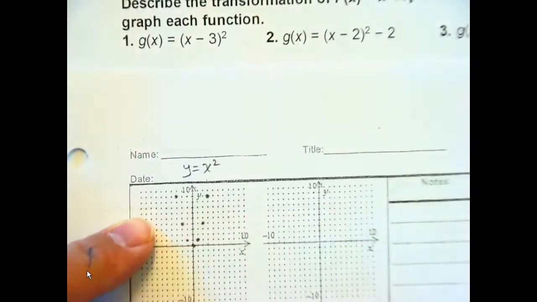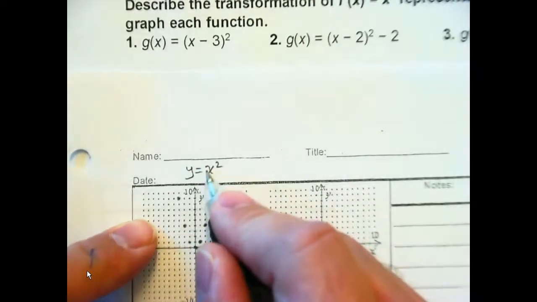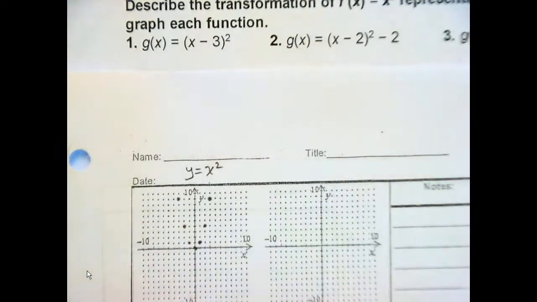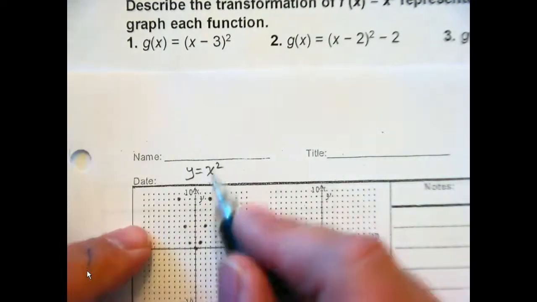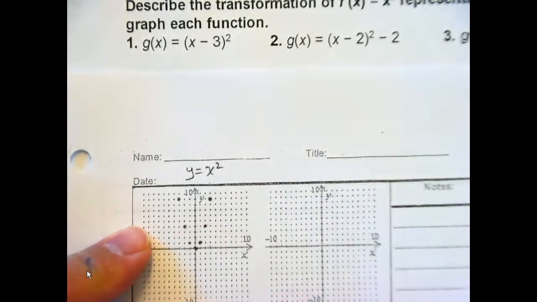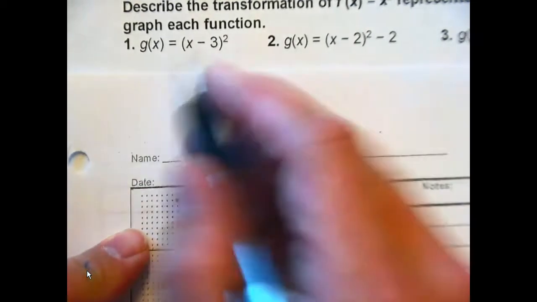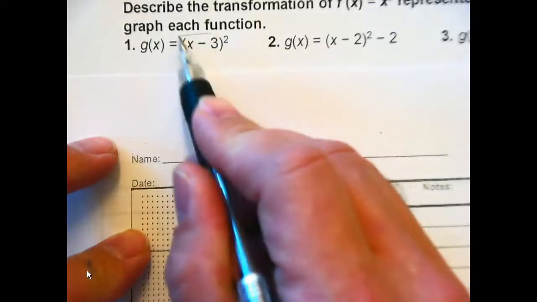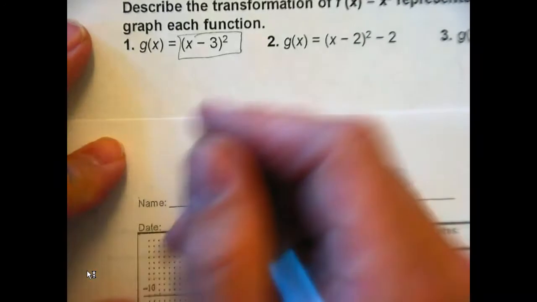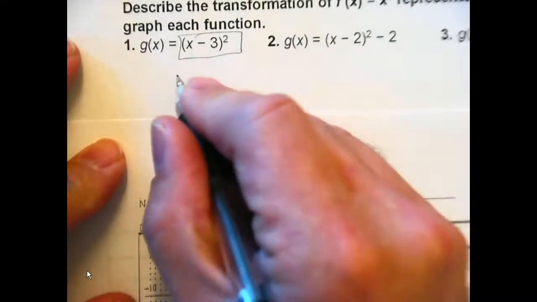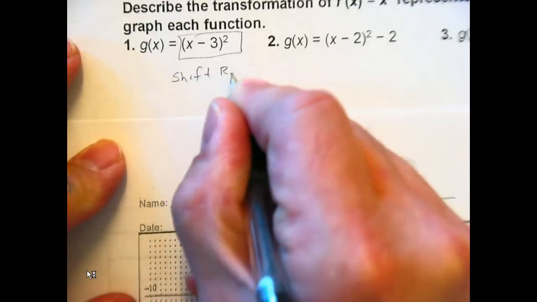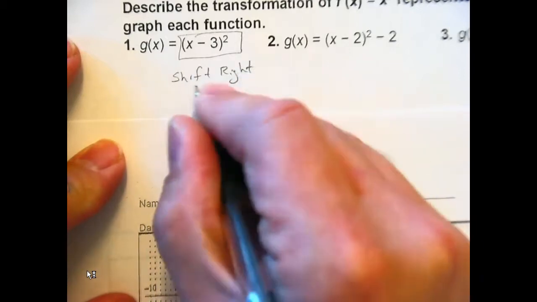Now if a is a number other than 1, you just multiply by that a term. As we're going to see, that's your vertical stretch. You're taking the number you're inputting and squaring it and then stretching it by that value. Okay, so in this case, we're not stretching though. We're actually shifting where? Shifting right by 3 units.